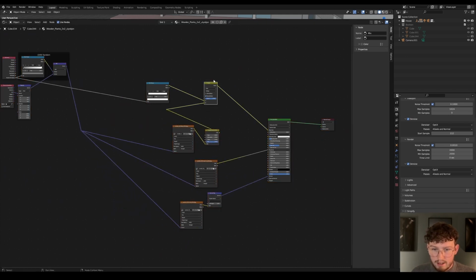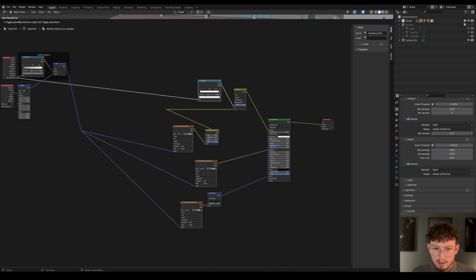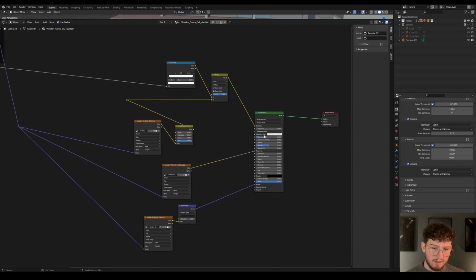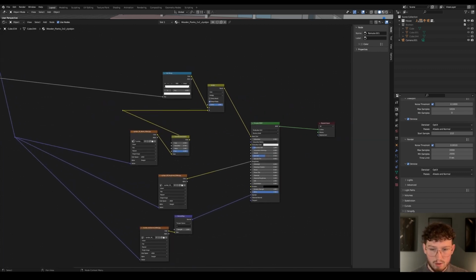So what I have here is, if I move this across, so what happened there? So what we have is, we've got our normal map, we've got our roughness map, we've got our albedo, and these are our textures. And we have the albedo going into a hue saturation value node, and this is just to reduce the saturation of the texture.